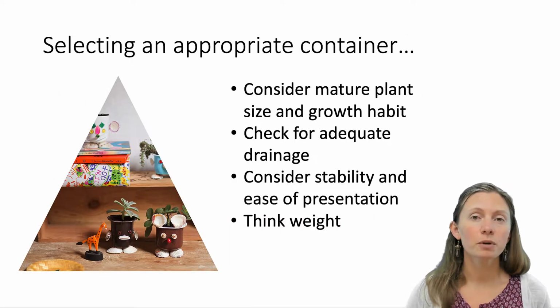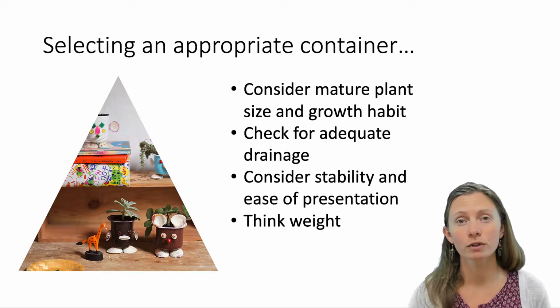When you select an appropriate container for your plant, you need to consider the mature size of the plant, not just the size of the branches and leaves, but the potential for flowers or fruit to cause the plant to be top heavy. You want to think about something that's going to provide adequate stability for a plant that may tip over in the wind.